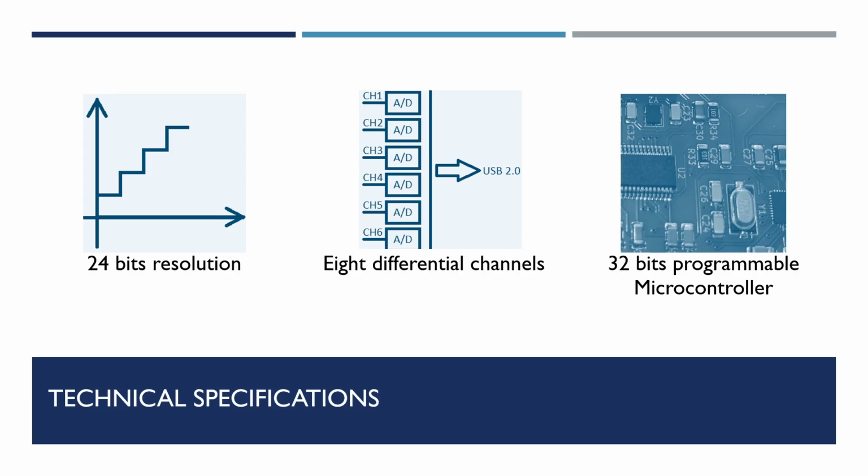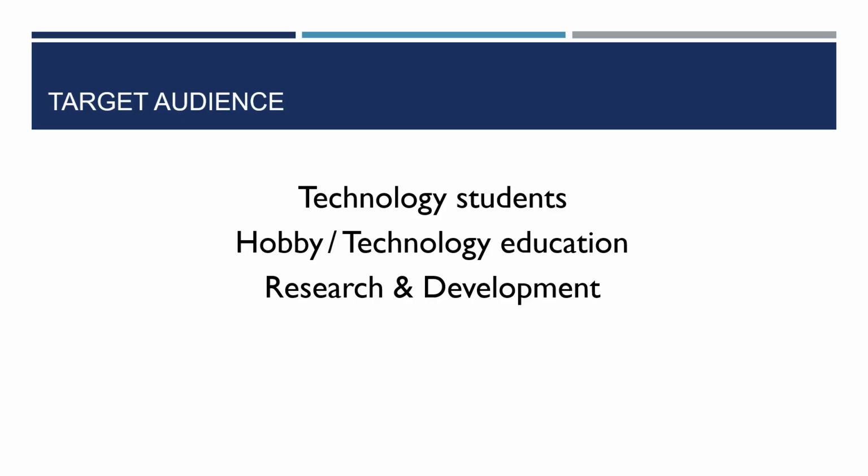The low-cost data acquisition device has 8 differential channels with 24 bits of resolution. Each channel has a programmable gain amplifier, gain fine-tuning, and digital offset adjustment. The maximum data sample rate is about 100 kilo samples per second. This data acquisition device was made for use by students, hobbyists, teachers, and researchers.